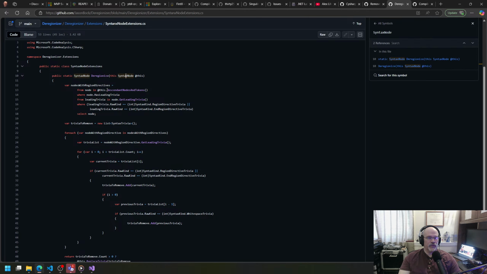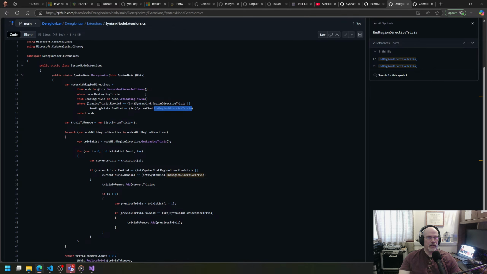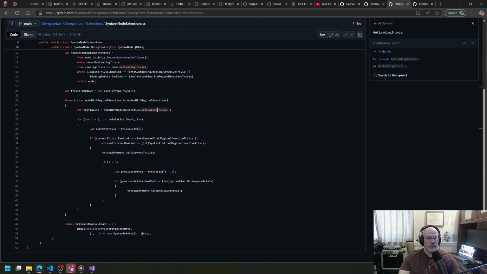What we do is we just take any syntax node, we look for descending nodes and tokens where it has leading trivia, and then we look in that leading trivia and we see, do you have a region or an end region directive? And we select all those nodes, right? And we find trivia to remove, and then we go through getting the trivia. This code took a while to figure out. But if we actually have trivia to remove, so if we're in a document, we could just say anywhere within the document, you can do this, and we'll just rip through and find all the ones that are this and then remove them. Sounds as good a plan as any, right?